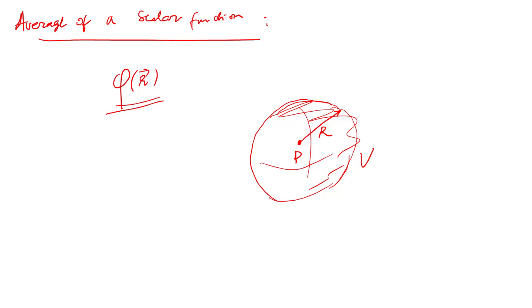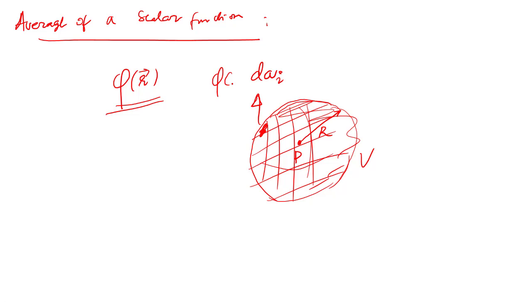That means we would like to know what is the average of phi. For example, if this were an orange, we would like to know what this phi value average is on the peel, right? So if you want to do that, we can divide this surface into tiny segments, right? And let's say each segment has roughly an area dA. Then I can go to each segment with an area dAi and take the value of phi at that position, so phi of ri dAi.